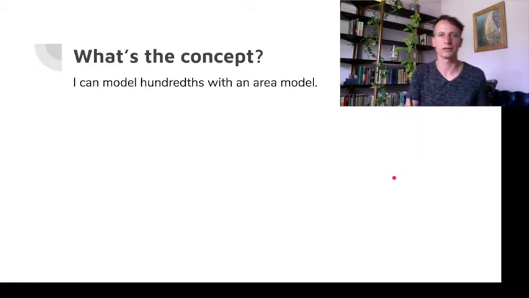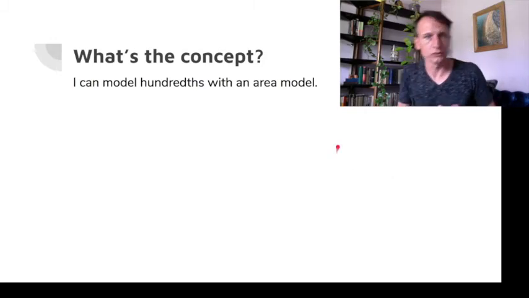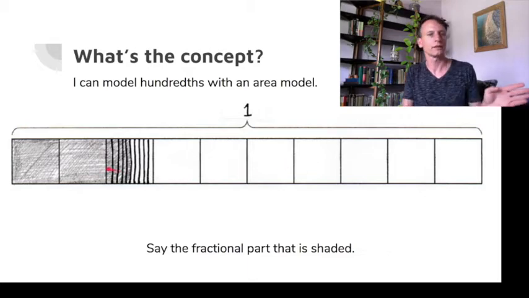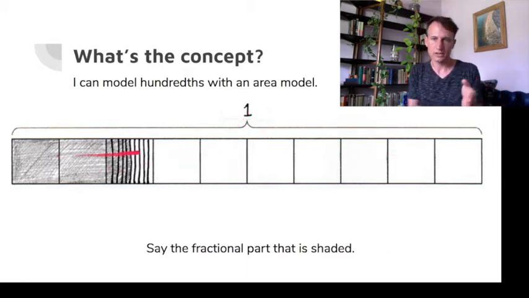Hot dog. All right. Now we're going to model hundredths with an area model. What does that look like? It looks like this. All right. Whoa. That's a big old tape diagram. Notice the whole is 1. These are tenths. 1/10, 2/10. And then this one is decomposed into 10 parts. So these are the dimes, the 2 big ones, and the little ones are pennies.